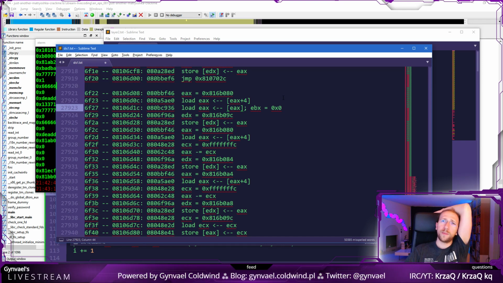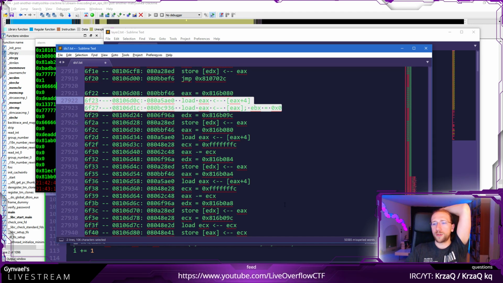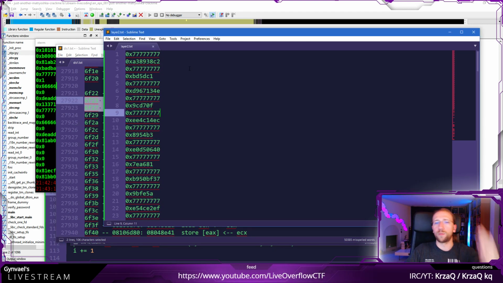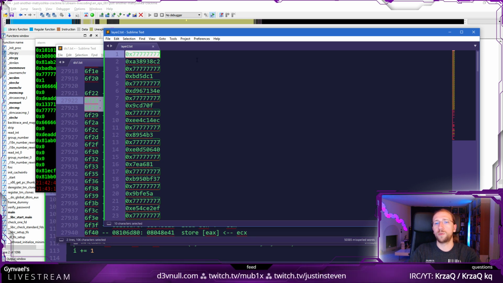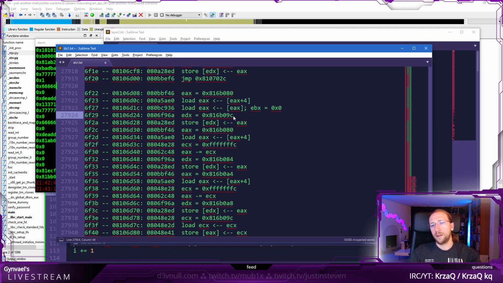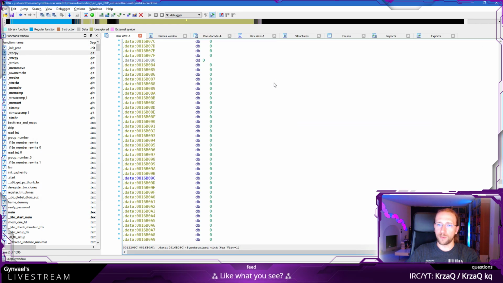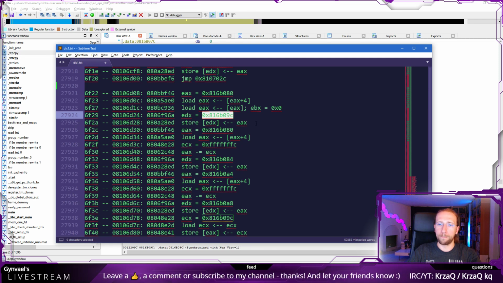I think based on the code which I saw before, this is a sequence which basically gets you the pointer in the address of the layer 2. This is the instruction pointer of layer 2. So it is going to be either pointing here or pointing here. Then it puts this in EDX. Why would it put this in EDX? What kind of address is this? It's some region in memory.